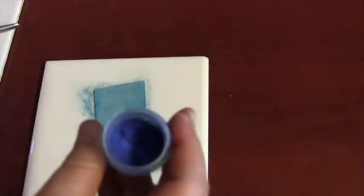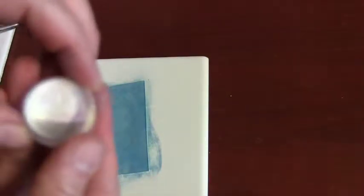I've got a darker blue, and I'll put some darker blue in there. This is a Pearl X one. I've got a golden color, another one from my Surface Effects, and I have shimmer flakes. Now they don't stick on quite the same, but we're going to put some on anyway.